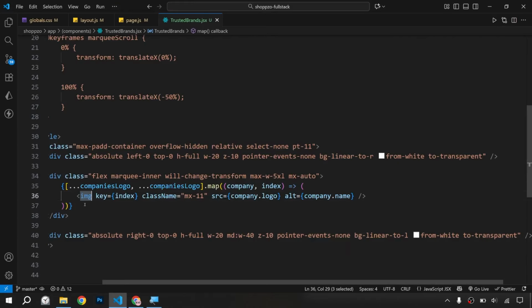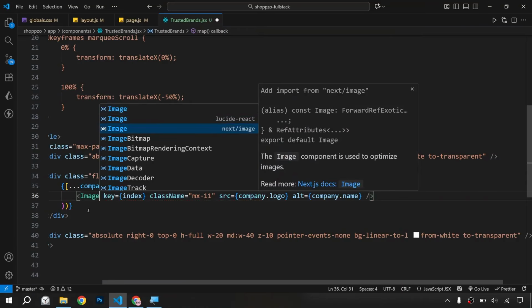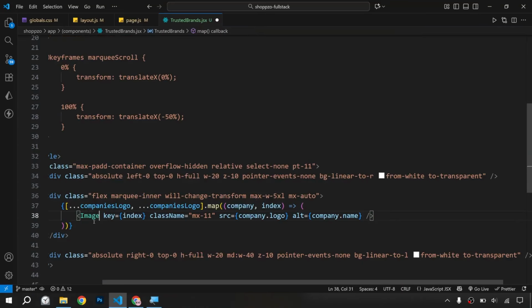And here instead of the img tag we will write the Image tag from next/image. So in Next.js we are using the Image tag. That's why we will write the Image tag, and the key, index and className, and we will also write height and width.